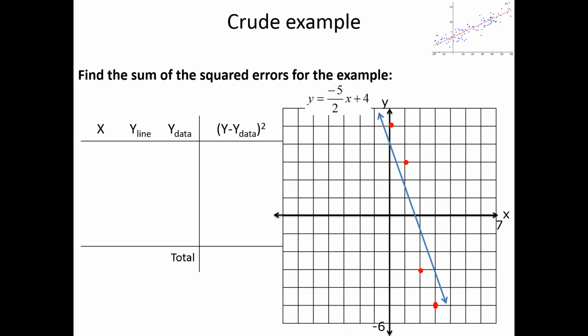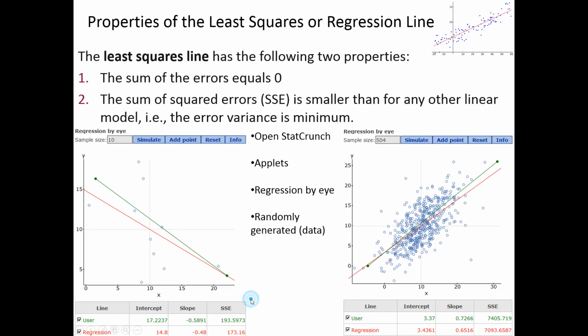Okay, so hopefully you've done that little exercise. I know this doesn't line up so well, but you can see for each of the points what the squared error is. And so the total sum square error for this particular line is 9.5, for this line and these data values. So that's not necessarily the regression line here. For the regression line, of all lines possible, that error would be the least. It would be the smallest possible.